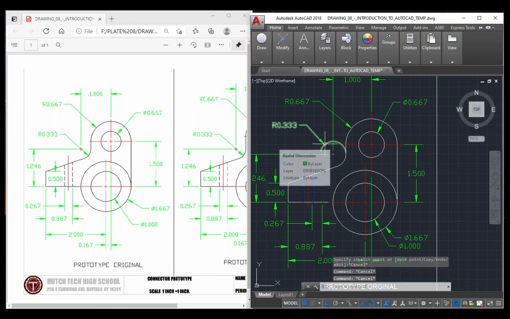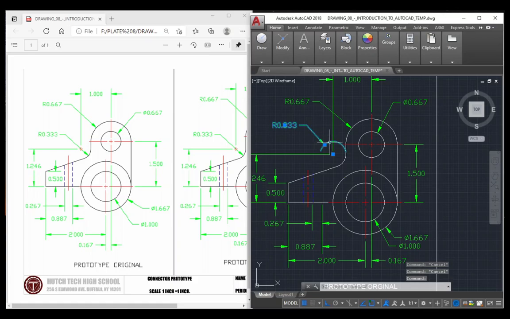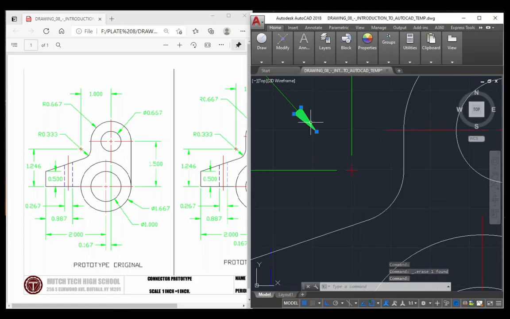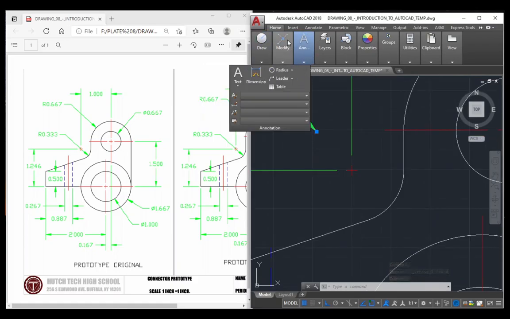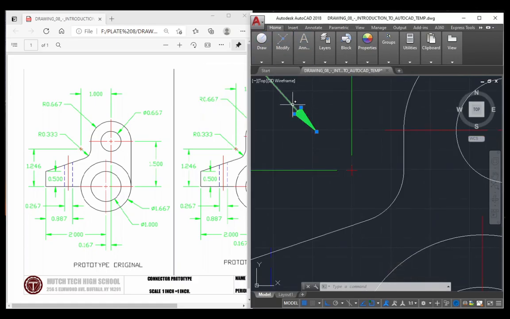Let's see here. How do I want to do that? I'm going to go ahead and use explode. I'm going to delete that green arc there. I'm going to come in here and simply draw this line right here, straight here.